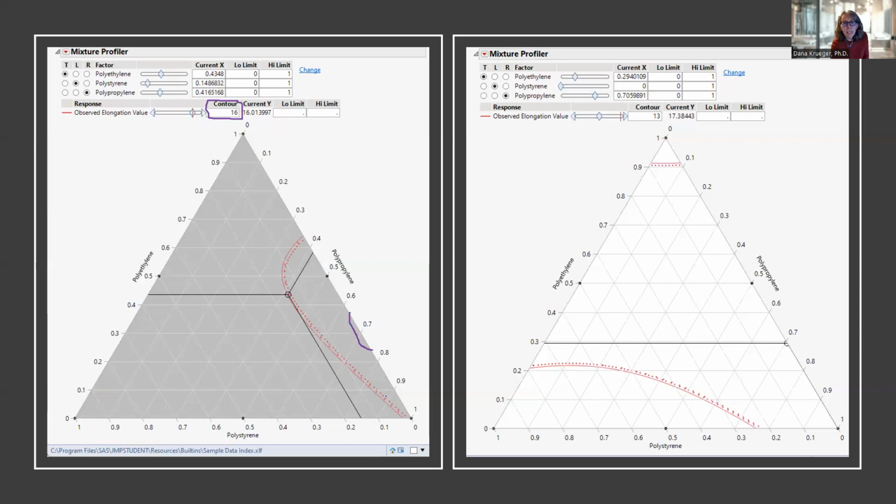And then there's this curve for 16. If we want to look at a different value, as we get to smaller values for this example, it starts to go where they circle around these other two corners for those lower values.